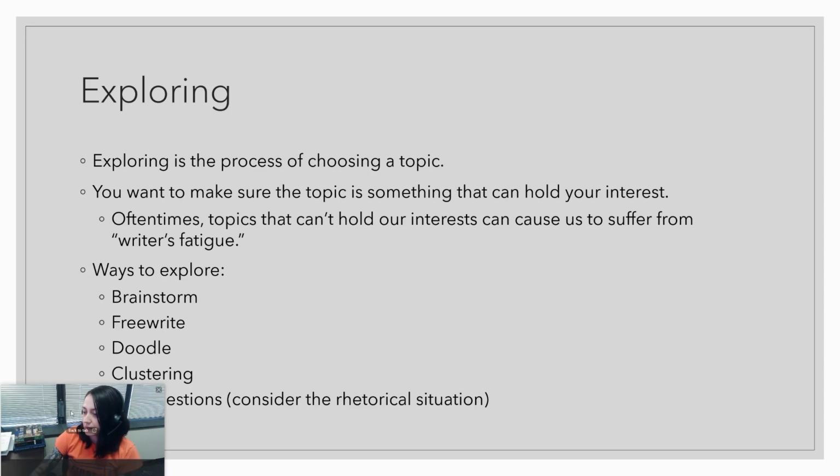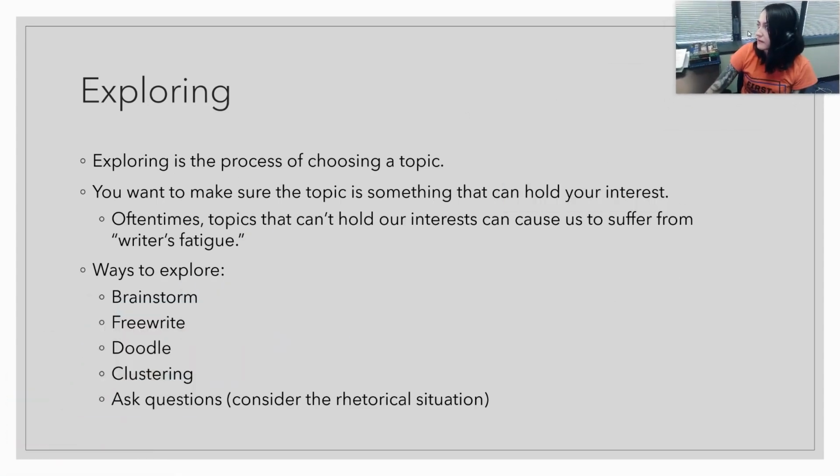So exploring the paper, let me move myself out of the way. When you're in the exploring stage, this is when you're choosing a topic to talk about. Now again, for the first paper, you will have a very set topic that you have to do, but as we progress throughout the semester, you will have more of a choice on what to do in terms of your paper topic, especially for the final paper where you essentially can choose whatever you want within a few parameters. But in the exploring stage, you're trying to choose your topic.